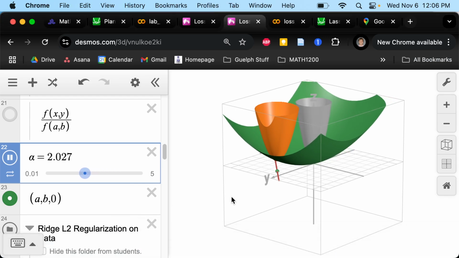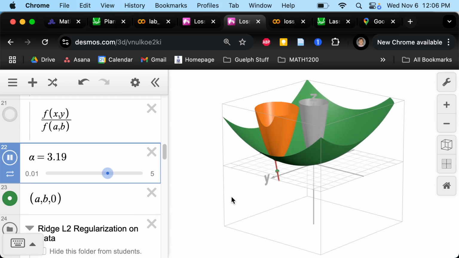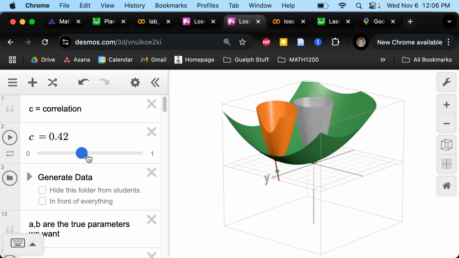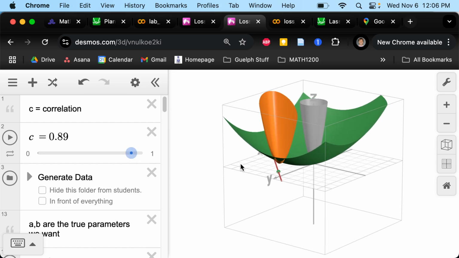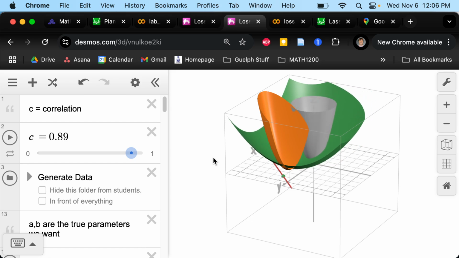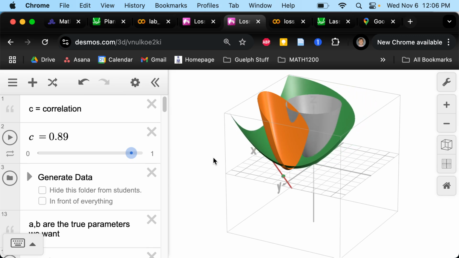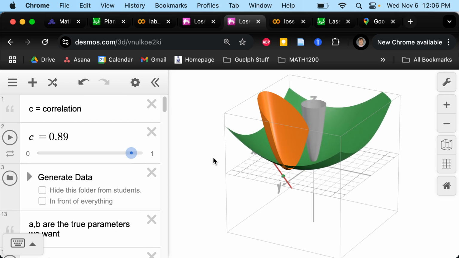Okay, and we saw last class what's the point of this? The point of this is that it moves things closer to the origin, and it's particularly useful when there's high correlation. If you make the correlation very high, then the orange bowl becomes very weird and has this axis of being long in one direction, and by adding on the gray bowl, you smooth it out, and you're closer to the origin, but you are less stuck in this particular direction. That's all from last class. Questions or comments about the picture or what it represents right now?